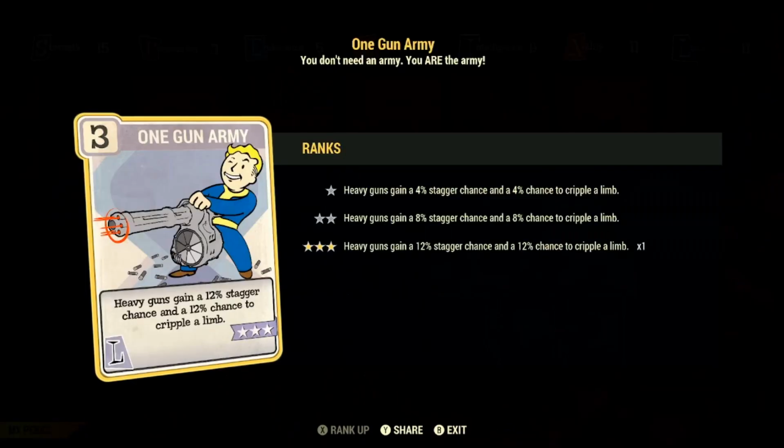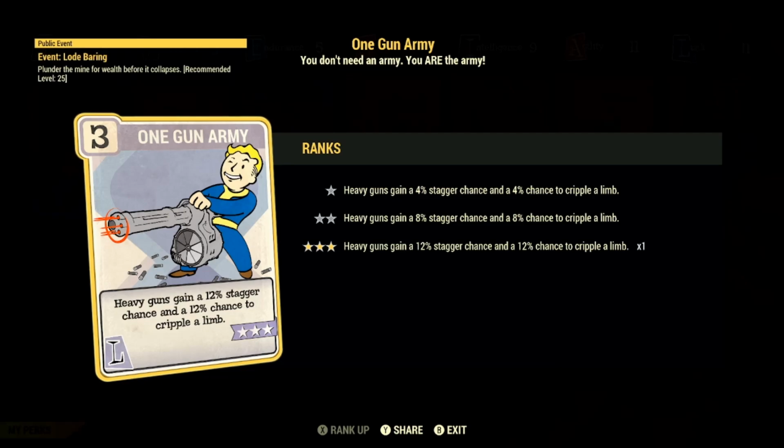Next up is One Gun Army. Now this is that perk that synergizes with Enforcer. Taking this will give us another 12% chance to stagger and another 12% chance to cripple a limb, and that is per pellet. So with the One Gun Army perk combined with the Enforcer perk, you will have a 27% chance to stagger per pellet and a 42% chance to cripple a limb per pellet.